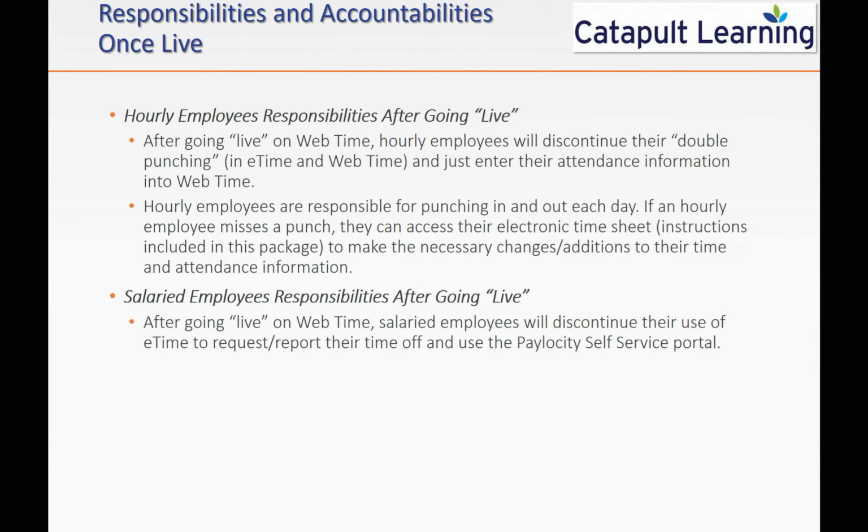Once you are scheduled to go live, what are your responsibilities? They don't change much from the test period responsibilities, other than for hourly employees, you will no longer be dual entering your time into ADP eTime and Paylocity web time. You will now be responsible for only entering time into web time once you go live. This will be done on a daily basis, and again, we will go through the process on how to do that in a moment. Salaried employees, your responsibilities don't change much once you go live on web time. You'll be responsible for submitting and requesting time off via the web time or self-service portal.